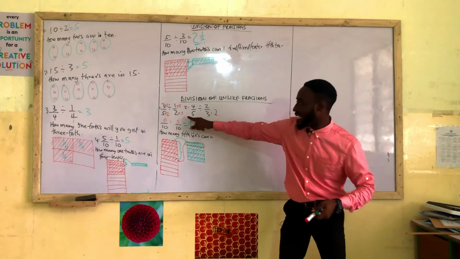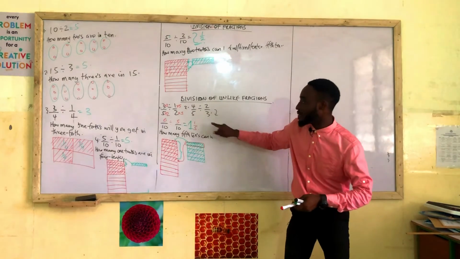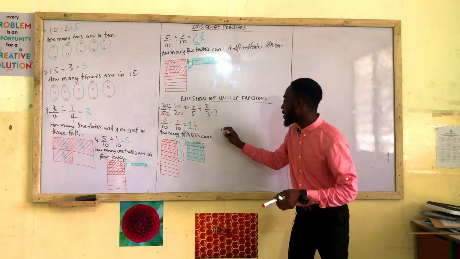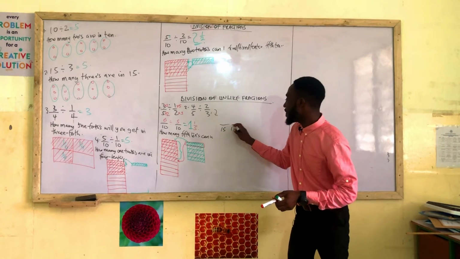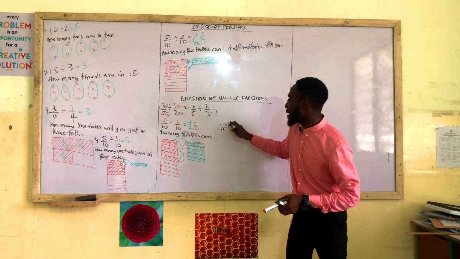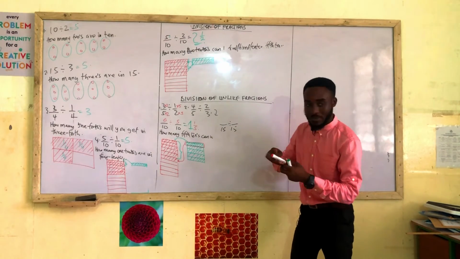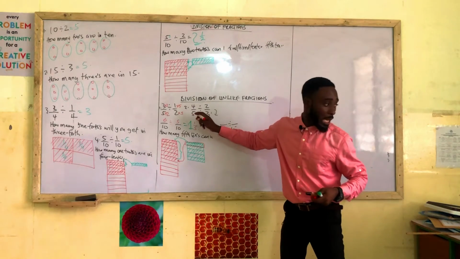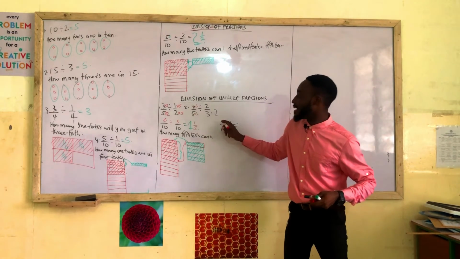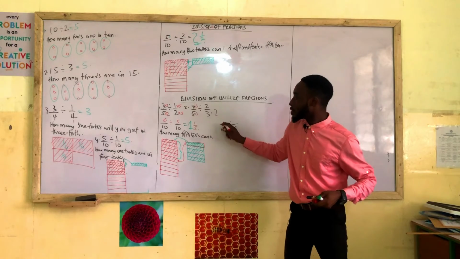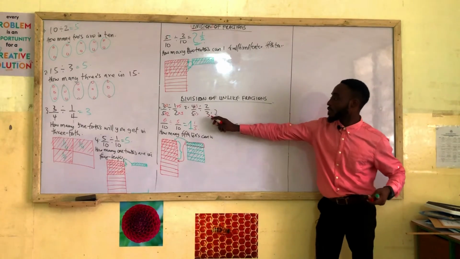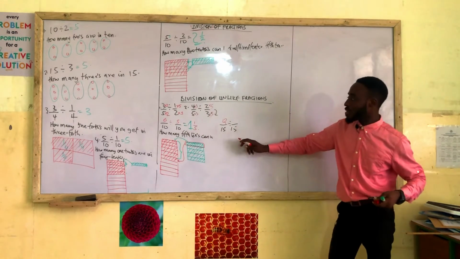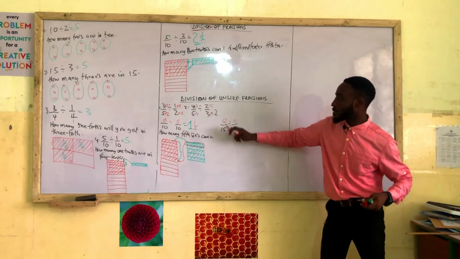Yeah, so we change them to like fractions by finding their LCM. What's the LCM of 5 and 3? 15, correct? So we would have something like this, 15 and then 15. Division sign here. But what did we do to 5 to get 15? Multiply by 3. And then we multiply this one too by 3. So what do we have at the top here? 12. What do we do to 3 to get 15? And the top 2 by 5, right? So we'd have 2 times 5, 10.